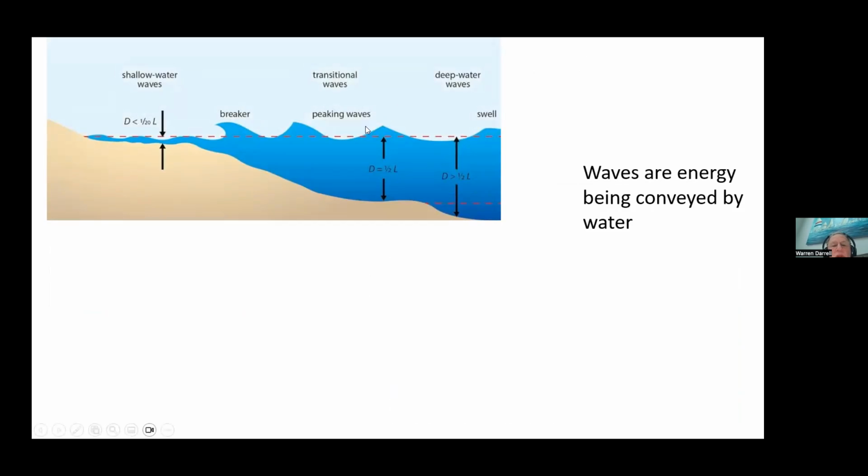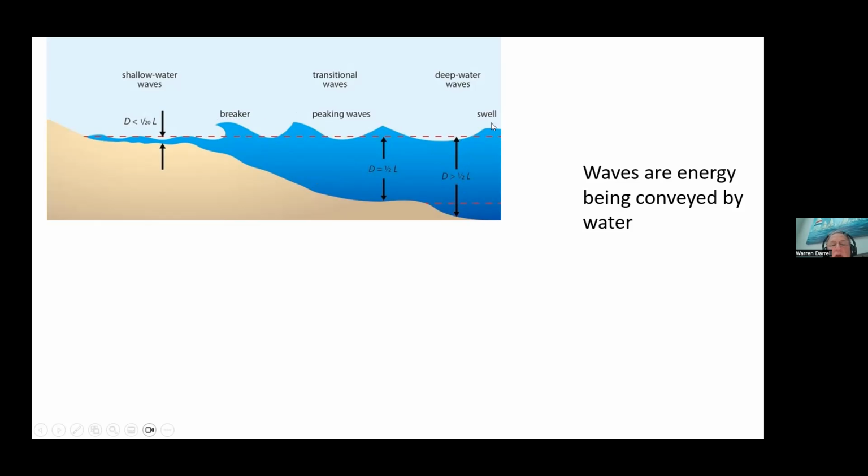So basically, we don't need to memorize all these numbers, but you have deep water waves. This is a wavelength between crests. If the water's really deep, it's a deep water wave. If the water's shallow, it's a shallow water wave. You don't really need to worry that much about it. The thing you want to know is that the waves break when the water gets shallow. They get higher when the water gets shallow because it slows the bottom down, but the top keeps going. And so they get higher and then they eventually will break. And that's where stuff happens.